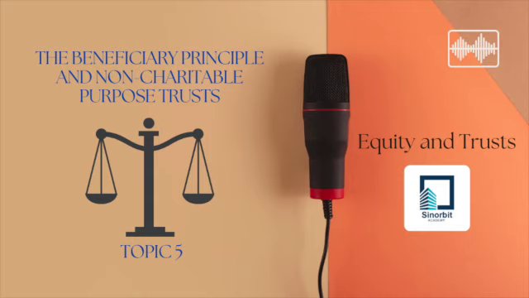There was also a mention briefly of something called excessive testamentary delegation. Is that a major argument against purpose trusts? It's sometimes raised, but it's generally seen as a less powerful objection compared to the beneficiary principle or perpetuity rules. What's the idea behind it? The argument is basically that if you set up a trust for a really vague purpose, you're essentially leaving it to the trustees to decide how your property is used rather than properly directing it yourself in your will. It's like you haven't fully exercised your will-making power. I see. But it seems secondary to the main enforcement issue. It often is, yes. The core problem remains who ensures the purpose is carried out.